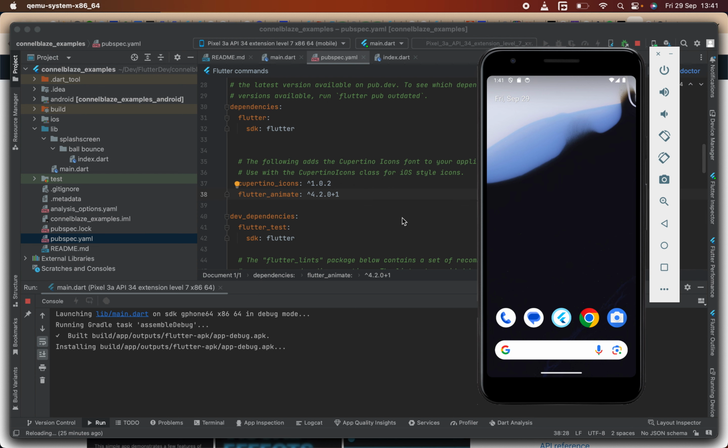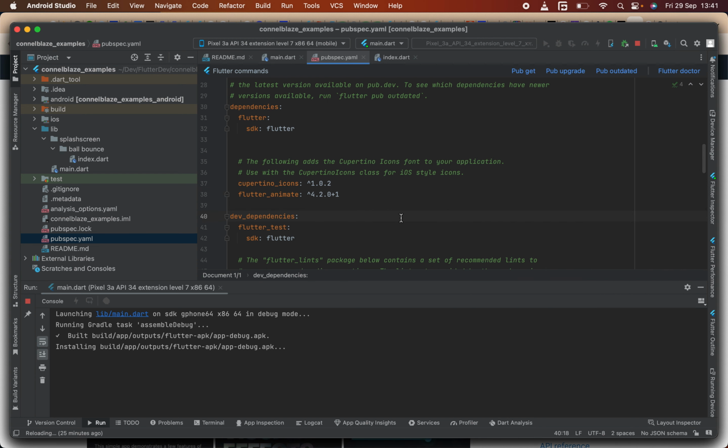So with this we'll be able to add the animate to our widgets.